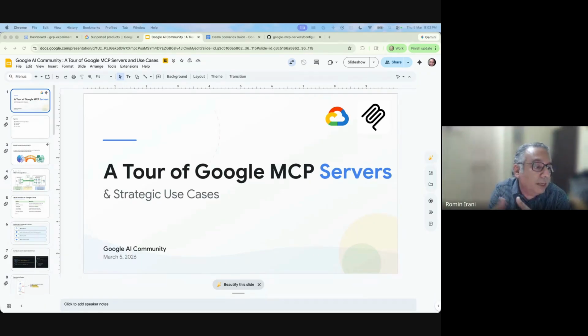So my goal is not to just simply go through each MCP server and tell you that okay, it's got all of these tools available, but I'll just show you the art of what's possible when you are able to combine several of these MCP servers, and just use natural language to invoke all of that.